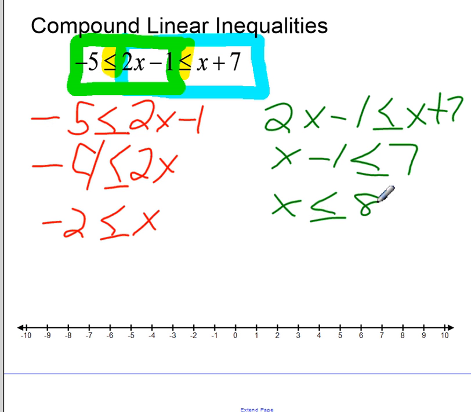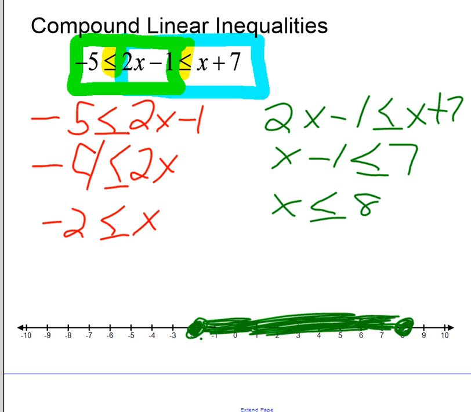Okay, there are my solutions. All right, now I can put them back, or actually let me graph it first. I've got everything from -2, x is bigger than, that means to the right of, and 8, okay, x is less than, that means to the left of. So all of the numbers that are both greater than -2 and less than 8 are solutions. And so this is what is called a between inequality.